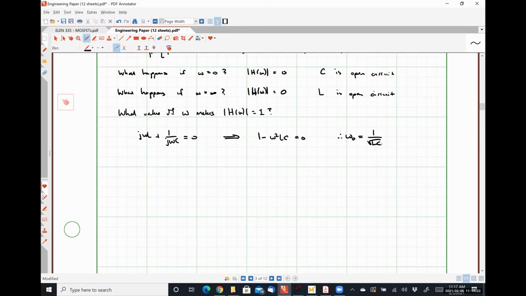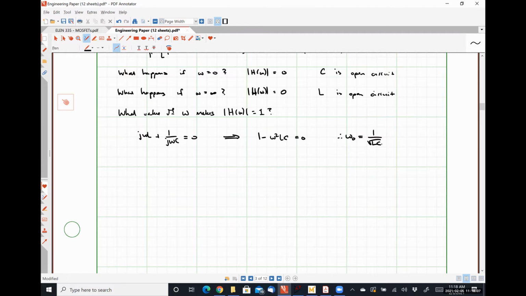So our filter here has a center frequency, or resonant frequency, 1 over the square root of LC. Does this value surprise you at all? Race, you're shaking your head no. Why not? You're exactly right. This is the exact same as the resonant frequency of a series LC circuit, and that's exactly what we have. It's just a simple series RLC circuit. Okay.